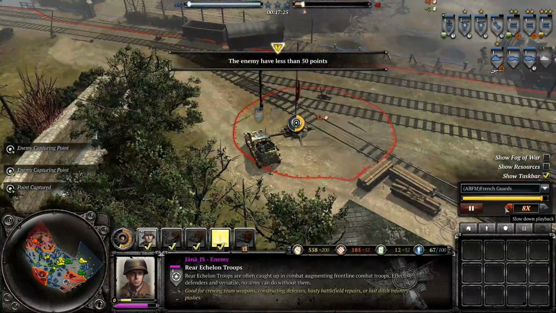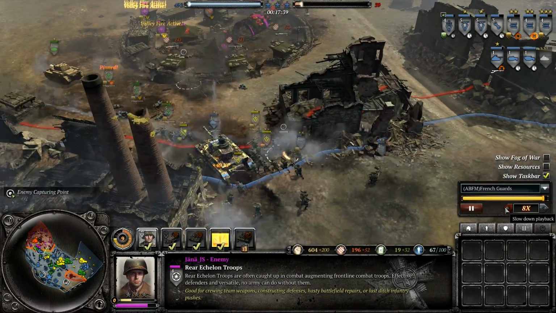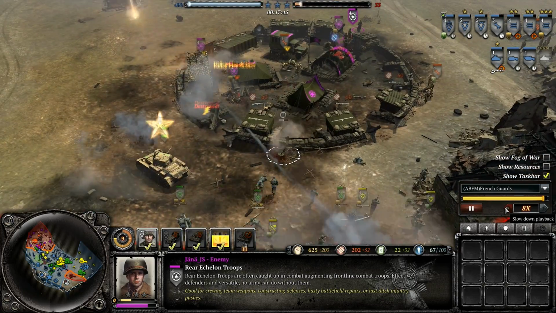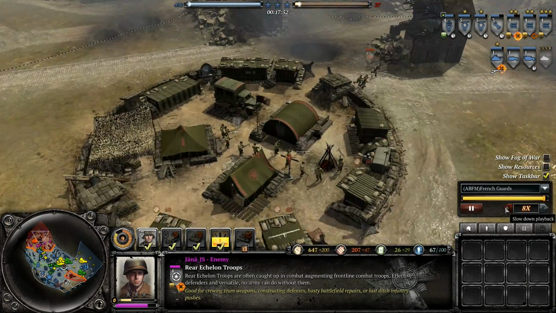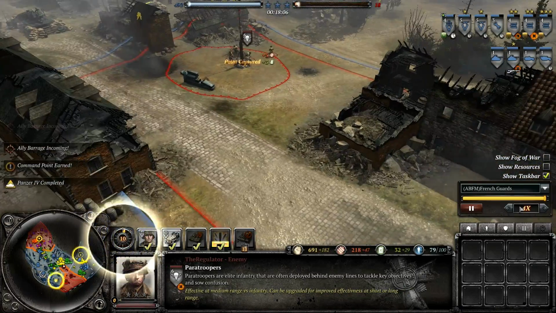You can see they're taking our field again. I just don't care at this point. I haven't brought my own men in. We destroyed the machine guns. Still no, like, his attacks. He was just dropping paratroopers left and right.